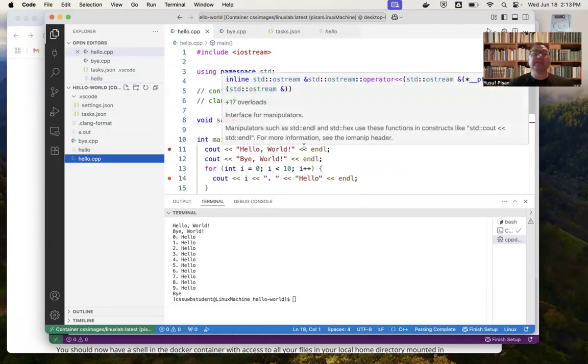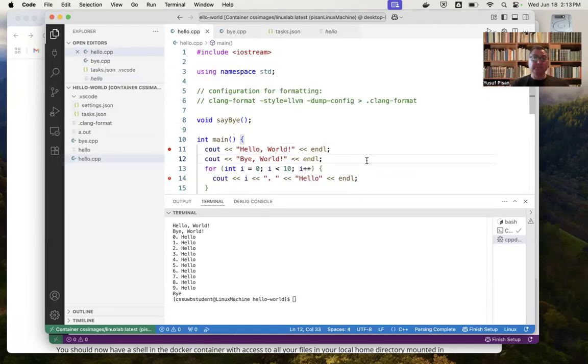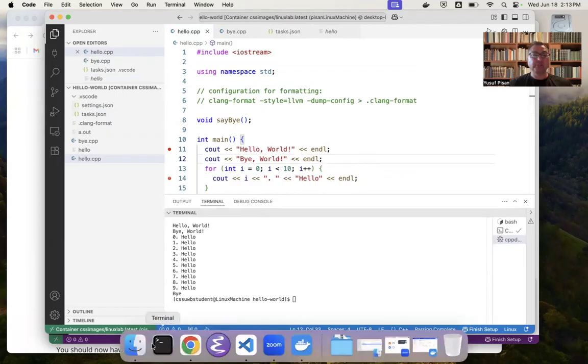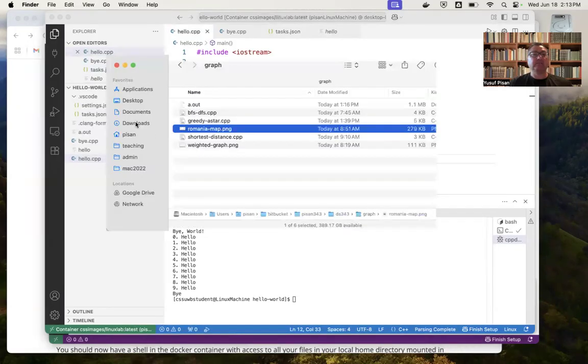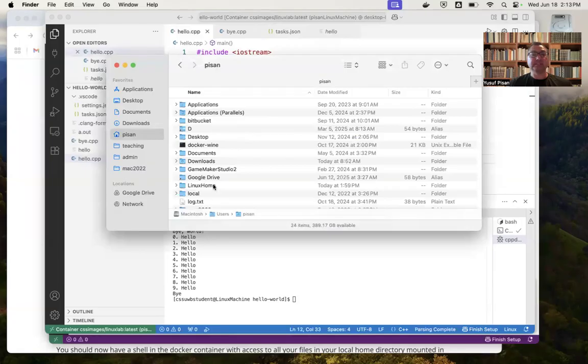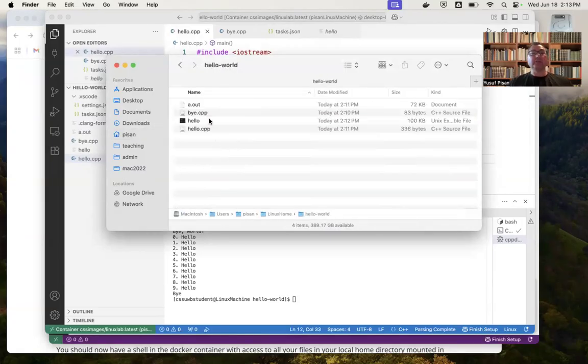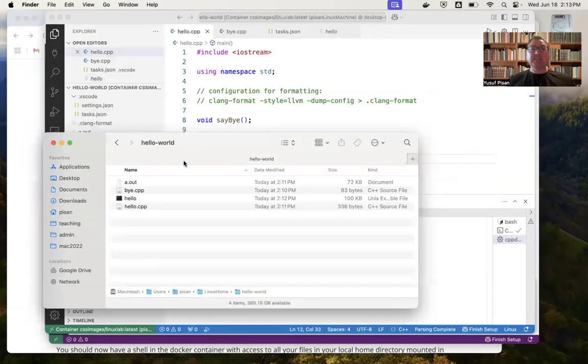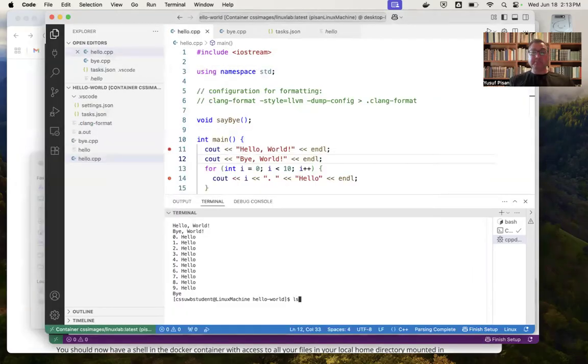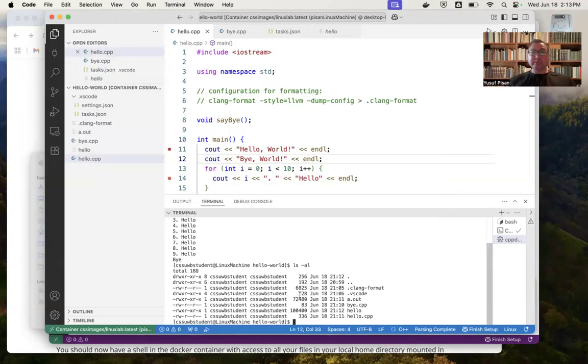And so this is how we download a Docker image, configure it as a container, and have Visual Studio Code use it. Now, if we go to our Finder, I'll go to Linux Home, there is a hello world folder. So these are still available. So I can zip them up, I can copy them, I can delete them if necessary. But I can also access them from the Linux command line inside the virtual machine.